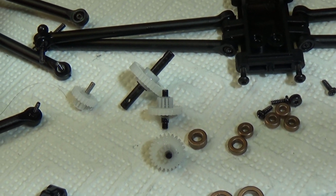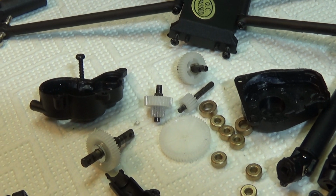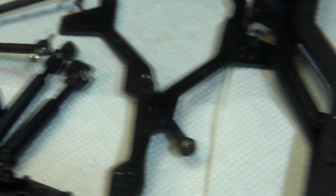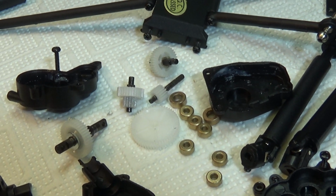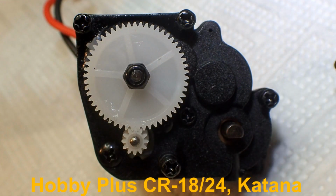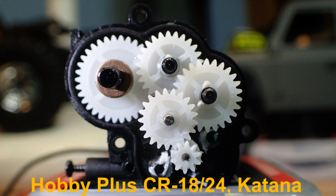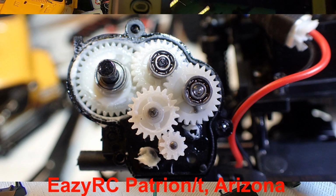I show you some pictures of the transmissions because they use a different type of transmission. So here the RocHobby Katana and CR-18 transmission parts and gears, and here the EazyRC parts. The CR-18 uses pinion and spur gear, as we know from larger crawlers or from the SCX-24, for example, on one side, and all the other gears sit on the other side of the central transmission or central gearbox, while in the EazyRC Patrion and in the Arizona there's only one box with all gears in one compartment.